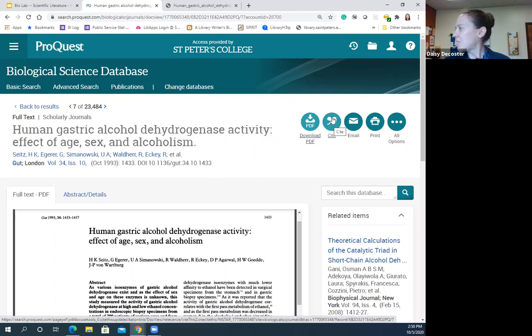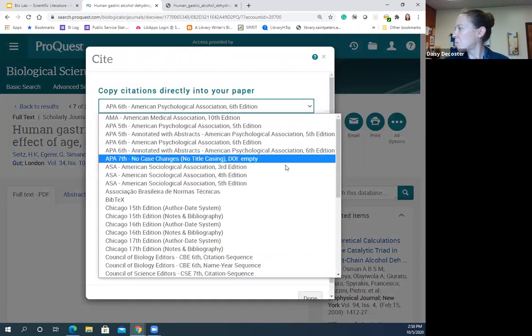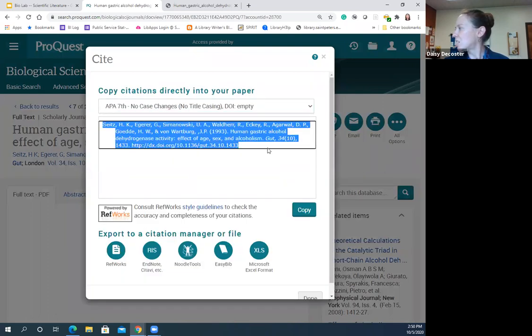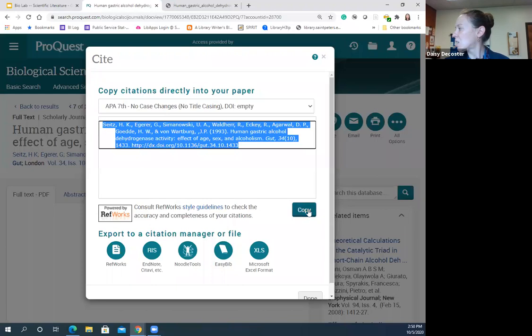I mentioned there's citation tools, and ProQuest definitely has them. I think APA, we're into 7th edition. So this is an APA citation. You could copy that citation and put it into your Works Cited, or you can save it in a Word doc until you need to use it.